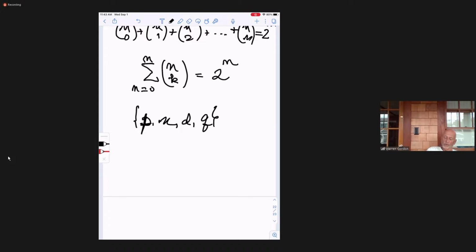Well, I have 4 elements, right? So the total number of subsets would be 2 to the 4th. I know there are a total of 16 subsets here, each of which gives me a different sum of money. But if I said I always draw a sum of money, that means I'm excluding the empty set. So the answer I would get for this problem would be 15.